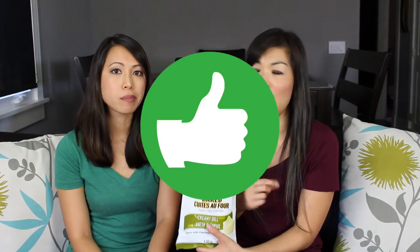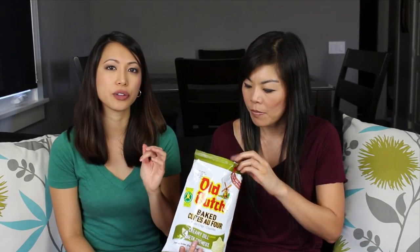You know, it doesn't taste as strong as it smells. It's actually kind of sweet. It has a sweet flavor to it, but I think a lot of baked chips tend to have more of a sweet flavor in general. I've noticed that about baked chips. And they have more crunch — that one's really crunchy. I can eat these guilt-free, a little bit, definitely because they're baked. I think baked chips taste good. I don't taste the creaminess either — I don't even get the creaminess of it.